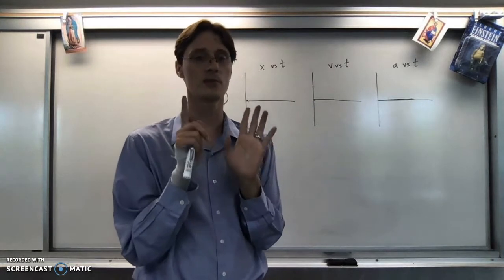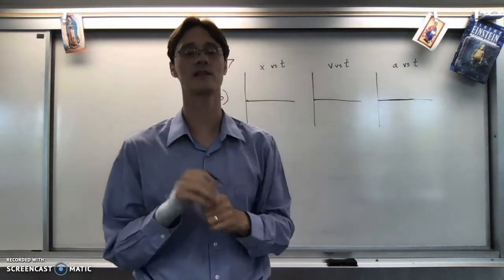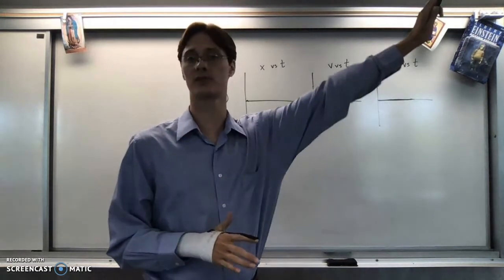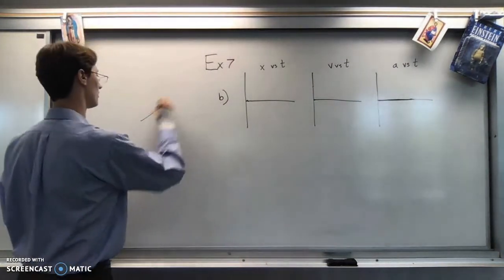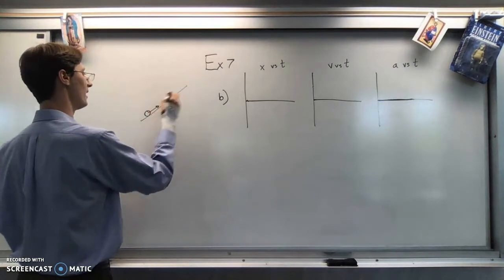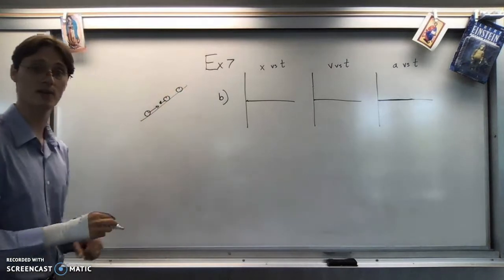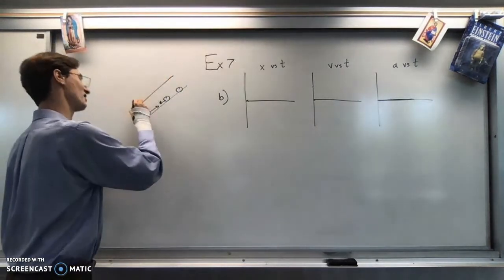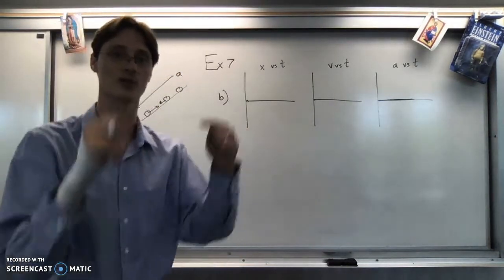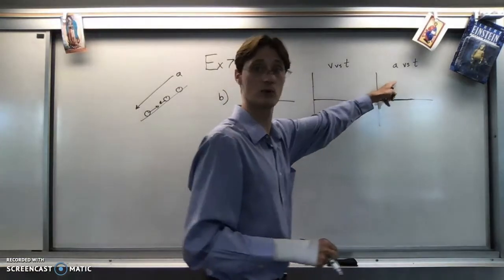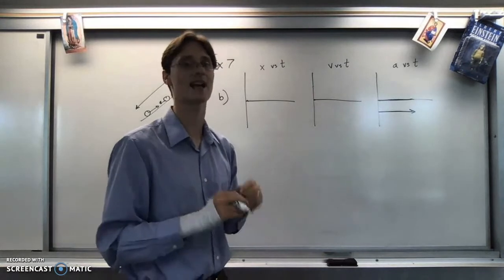All right, ignore the push. We're only looking at after your hand has left it, okay? So it's just rolling up the ramp and then rolling back down the ramp. Well, the acceleration for the ball on the ramp, whether it's moving up or stopped for an instant or rolling back down, the acceleration is this way. The whole time, the acceleration is down the ramp. So don't change what you did from part B. Your acceleration graph should be exactly that.